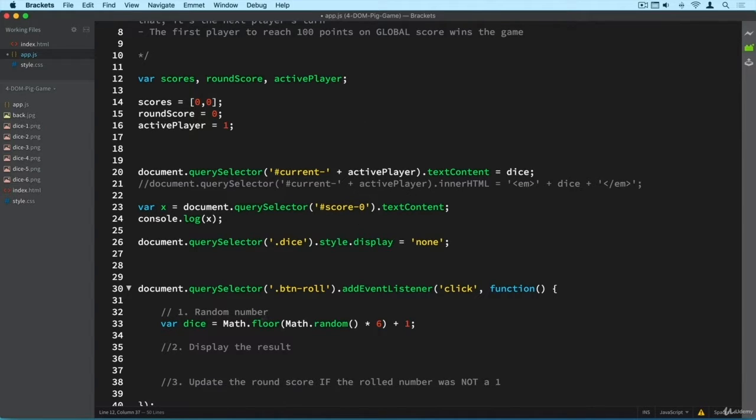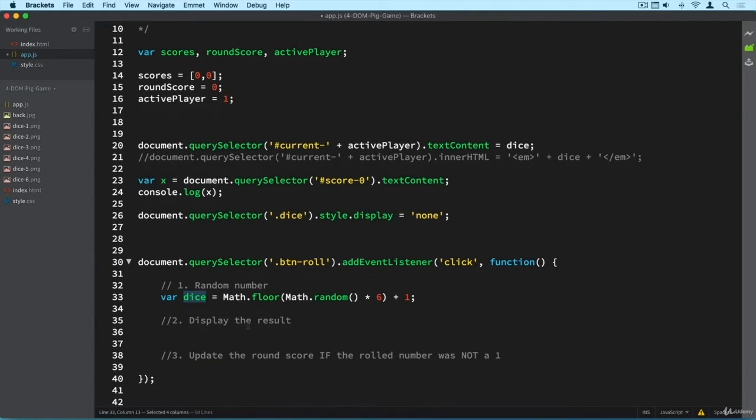And now this function is the only one that has access to the dice variable. But the other way around, from this function here, we have access to the outer scope, right? So in this function, we will have access to the scores, the round score, and active player variables. And this is very important. So once again, the scoping chain is something very important, and really important also to understand.